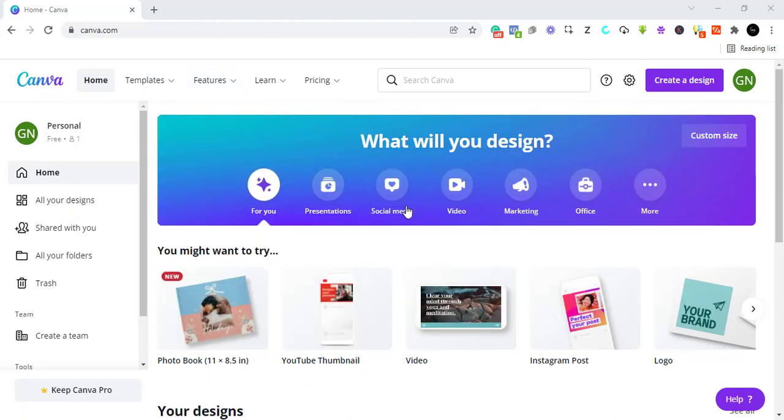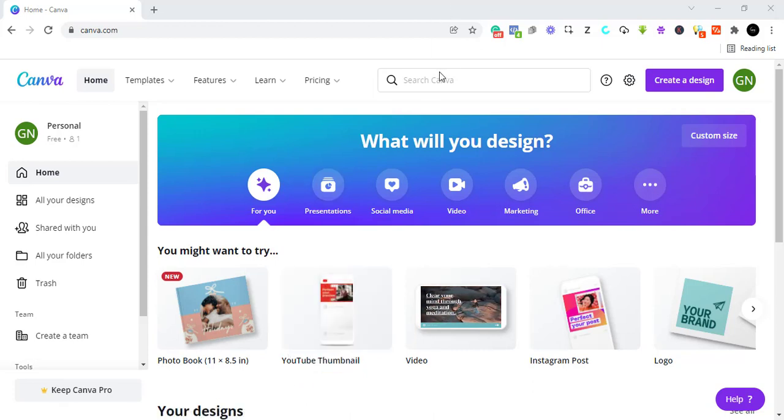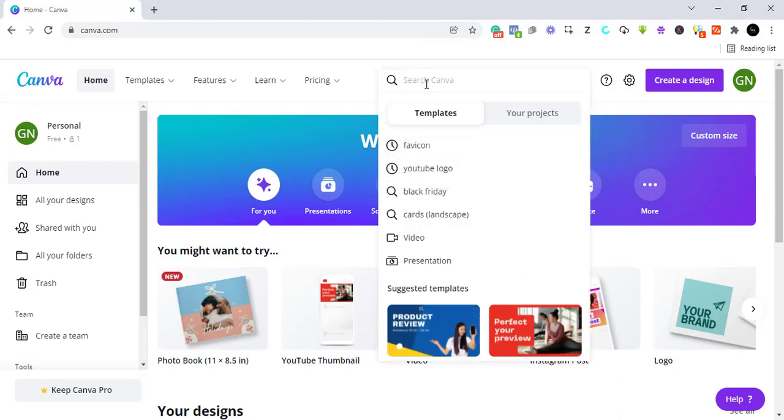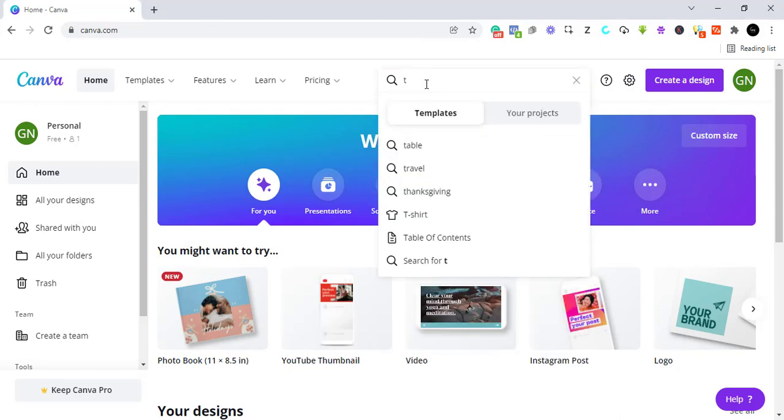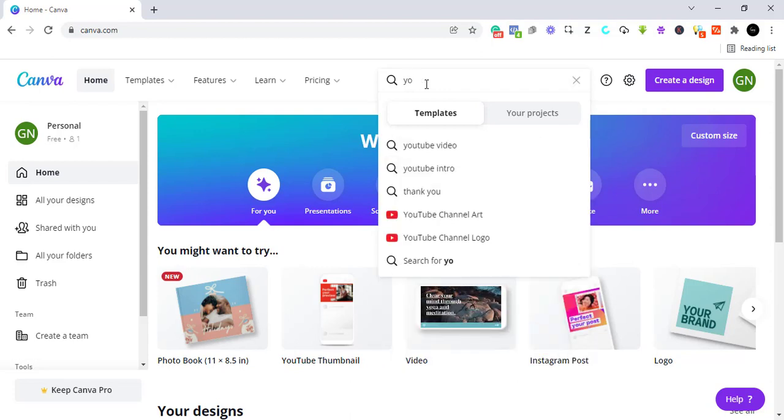We are trying to create a YouTube thumbnail. I already have this one. The YouTube thumbnail is here, but just in case you don't find it here, you can come to the search bar and type YouTube thumbnail. It gives you a frame that fits what you want to do.